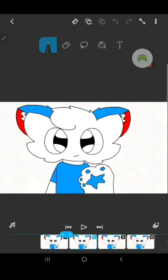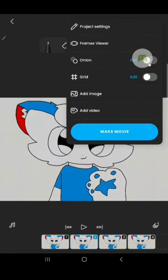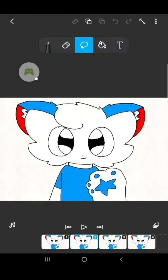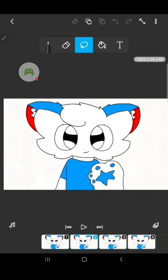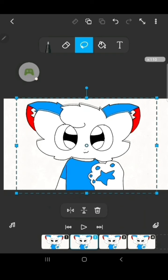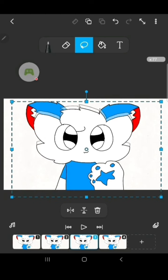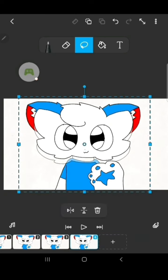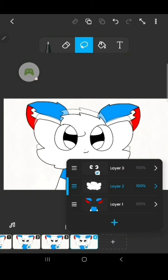Start with 4 frames, and on the second frame you just make sure your onion's on. Oh wait, my onion is on. Okay, then see these layers, go to the second layer and do this. Yes, that's how I usually move the heads and stuff. There you go. It's always like that when you move it.